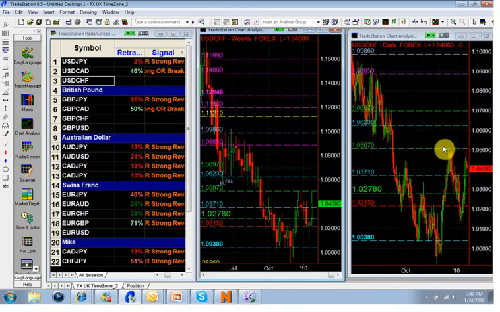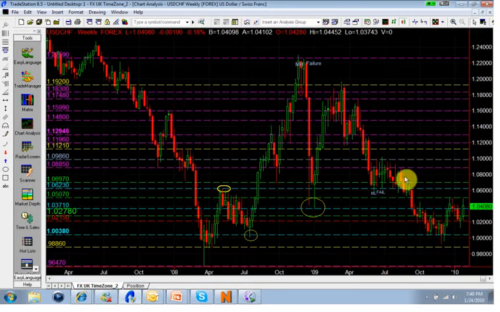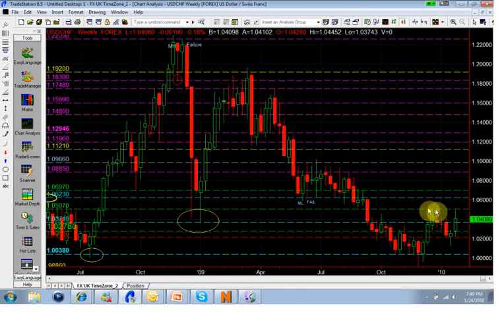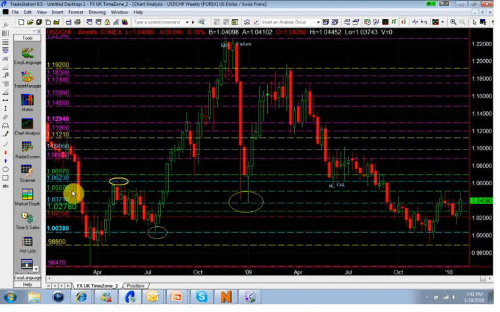So if you look at the weekly chart, this is the one that I have with the lines on it. This here is our structure point, the 105.07, or the 105 handle right there. This is where we are at this point. So our strong buy signal on the dollar Swiss is a trade above the 105. So I'm looking for a trade above the 105 so that I can get a breakout move to the upside on the dollar Swiss.